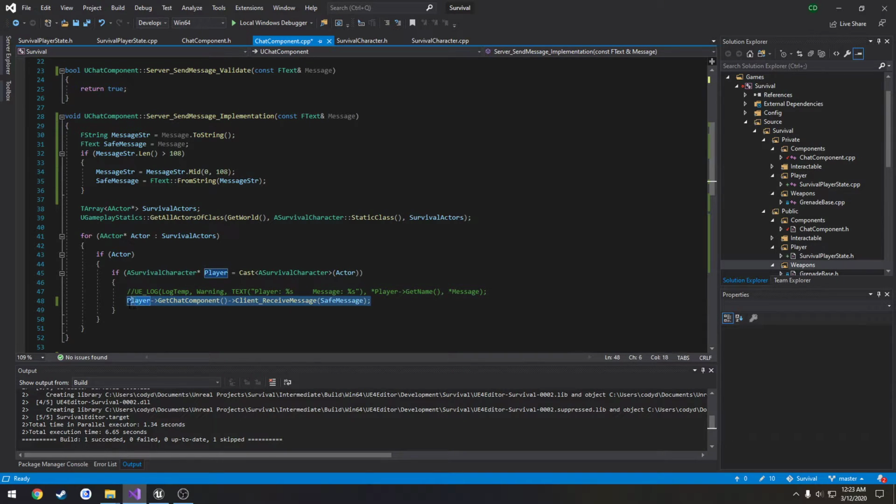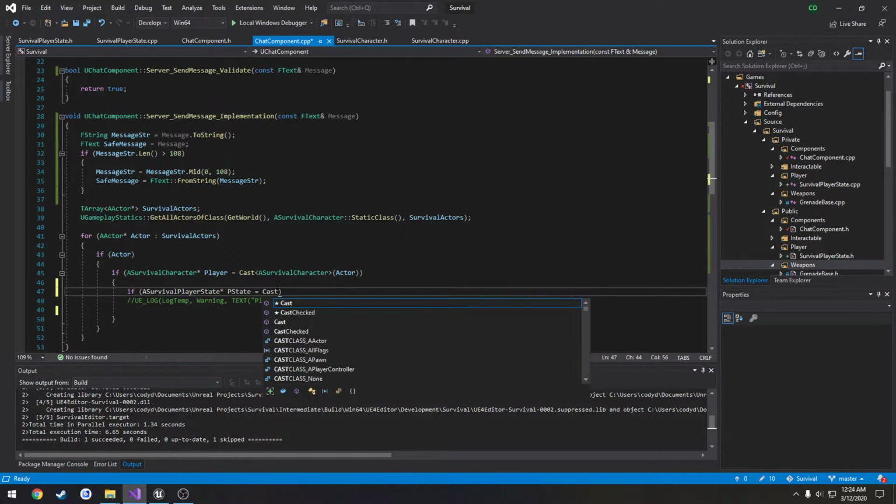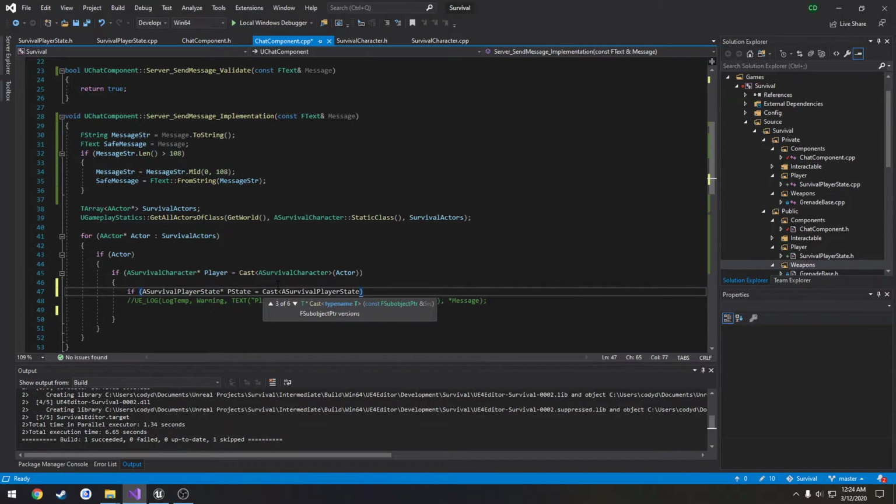Okay, so I'm going to go ahead and copy the passing of the message to the client. We're going to do if a survival player state p state equals cast. We're going to cast it to a survival player state. And what are we going to cast? Player get player state.